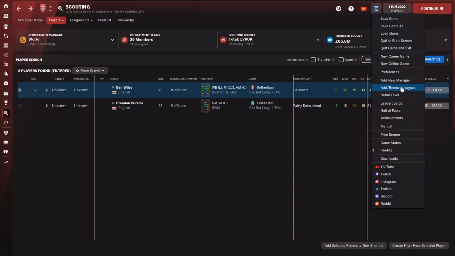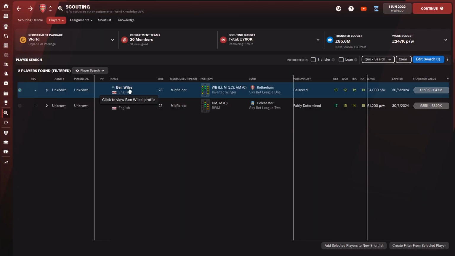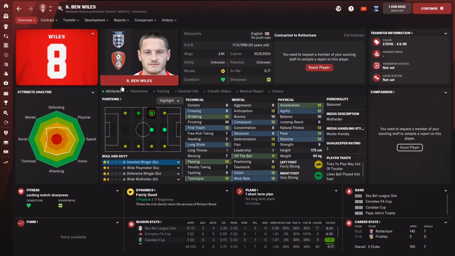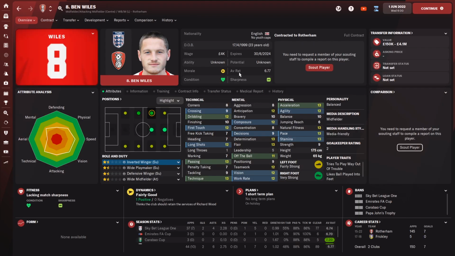But keep in mind, in this save, we go to add remove leagues. Oh no, I've got the top kind of European leagues there, and Brazil for the new gens. So this is not such a popular release clause, but if you are League 1 or League 2, Championship maybe, it really depends on your squad. I also say that the player will need to want to join your team as well, but let's take a look at Ben Wiles. So his minimum fee release clause, that previously 7 million, that feels pretty high. Non-promotion. So just because there is a release clause in place and we're noticing that, it doesn't necessarily mean that is a bargain. Not at all.